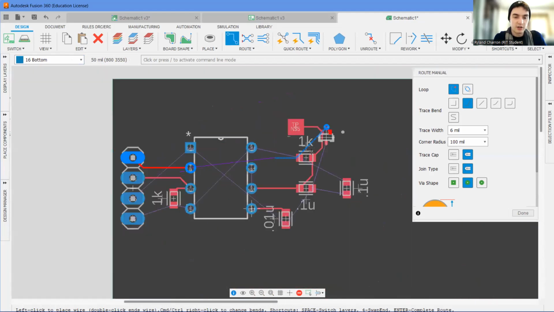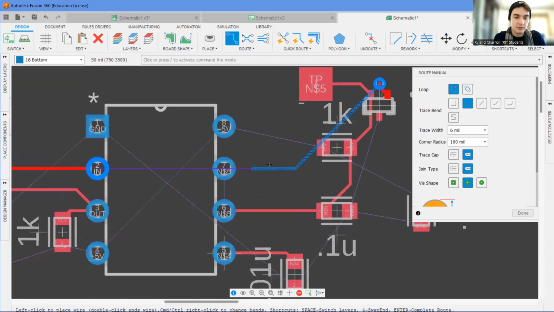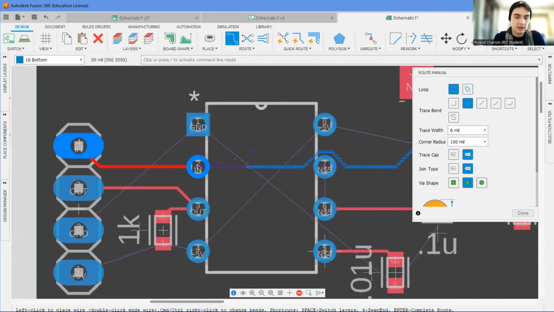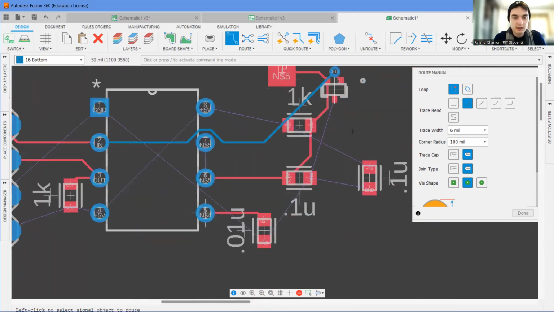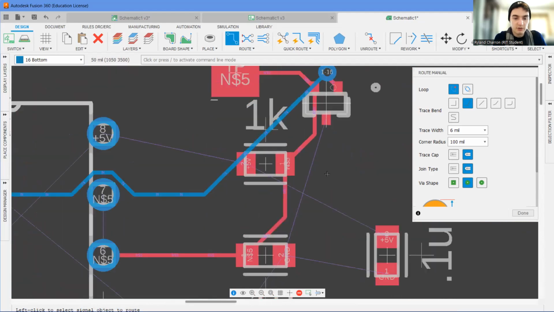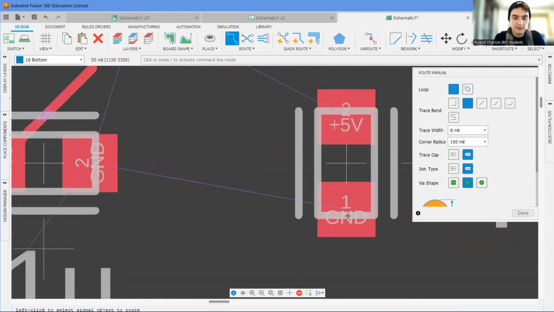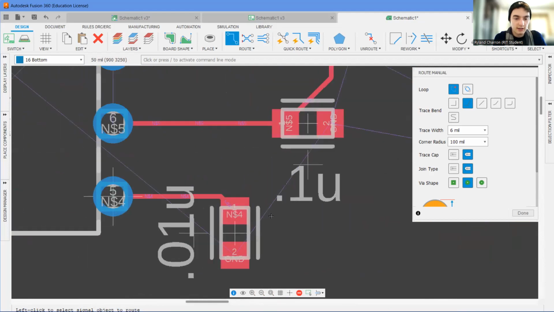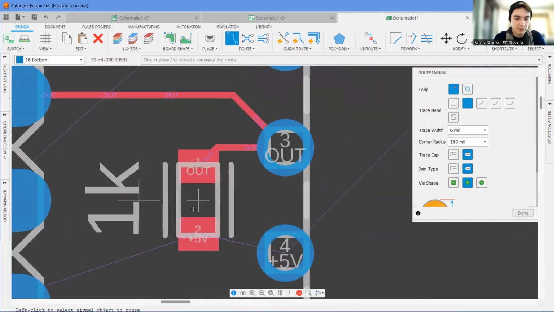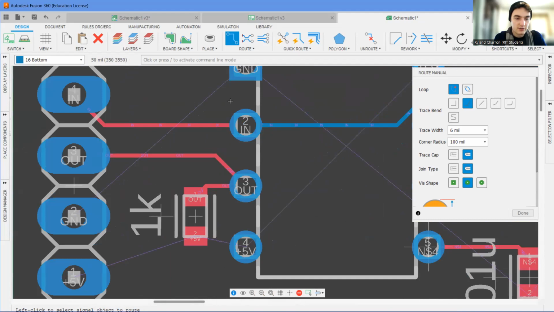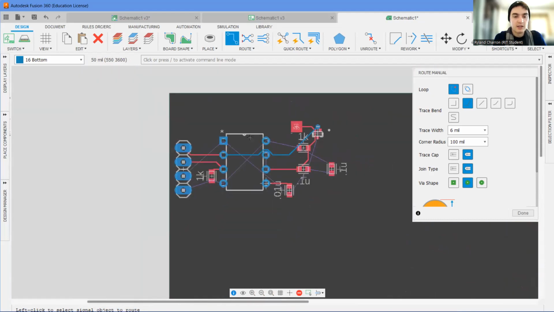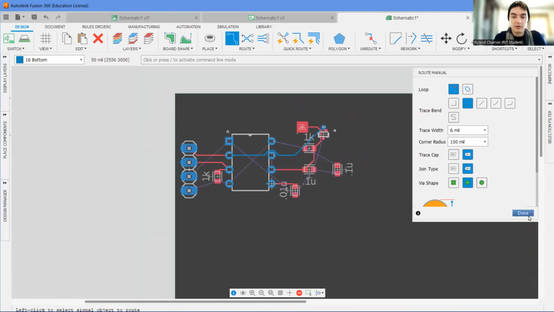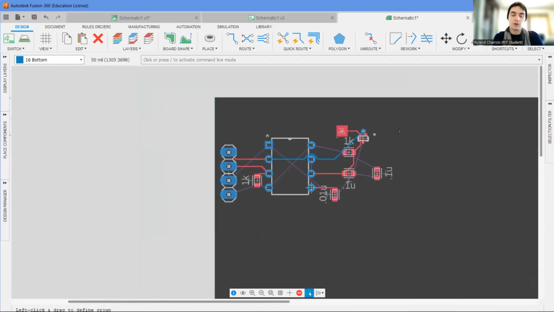And as you can see, I can draw that wherever I want, because I don't really have anything on the bottom layer. I only have the pins, and now I can connect that directly to that through-hole pin. So that takes care of that. That's ground, 5-volt ground, and ground. So I think we got all of our signals taken care of, and now we just got to do ground and power. And the easiest way to do ground and power is with a pour.